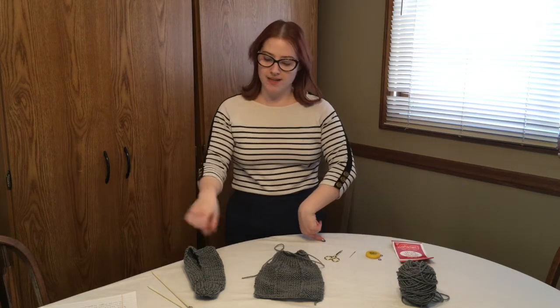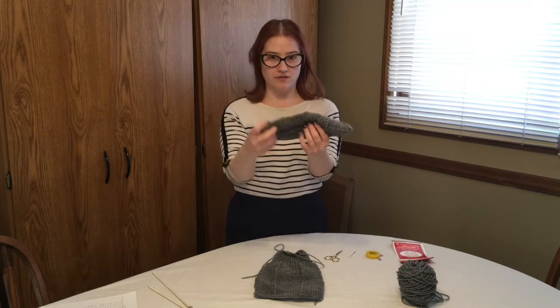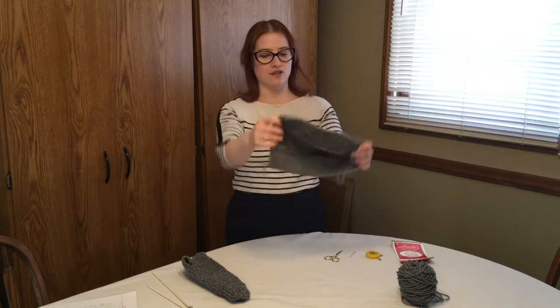Today I'm going to be making some slippers. This is what it looks like when it's sewed together. You make it in just one simple piece.